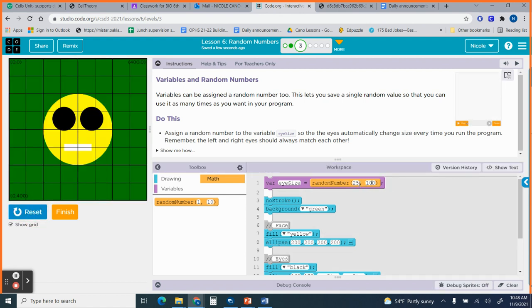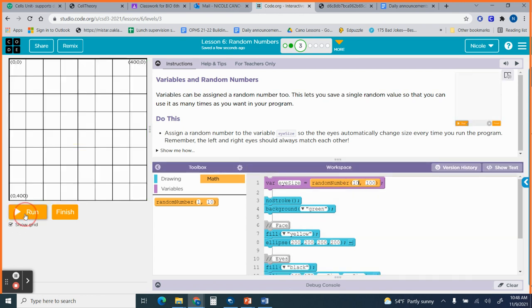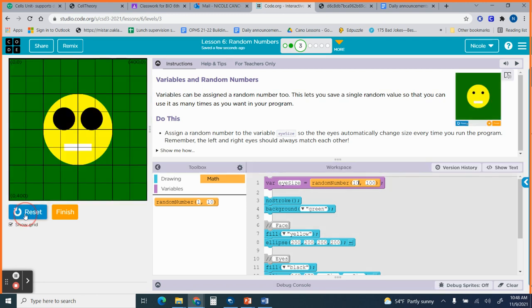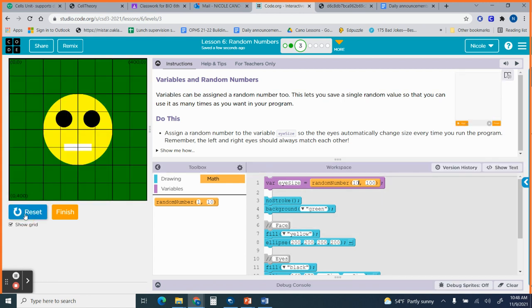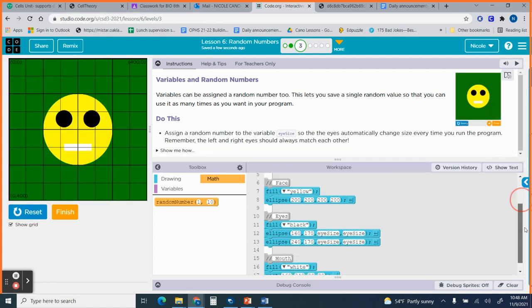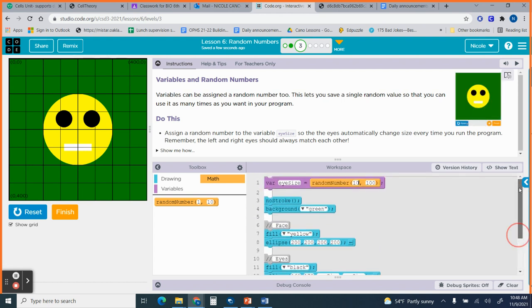Maybe I'll go a little bit smaller to see if it makes it tiny, tiny. So again, all we're doing is creating a random eye size. And you'll notice it's in the variable. So that means anytime I use this eye size variable, that random number is being called up. Because again, all a random number is exactly that. The program is going to pick any number from the range that you give it to assign to that parameter. Once you're all set there, go ahead and hit finish.